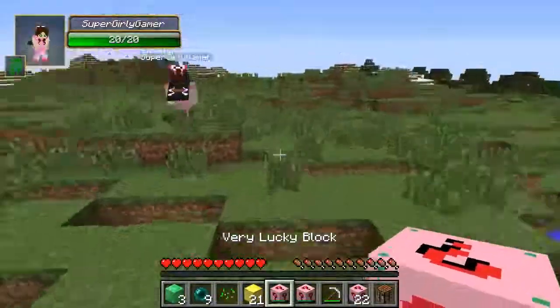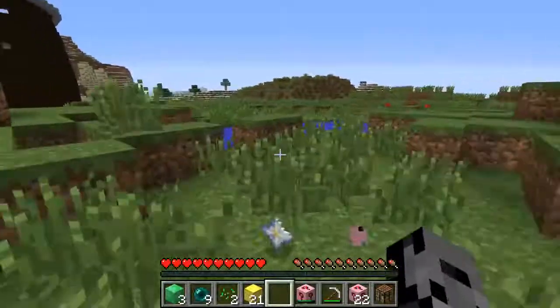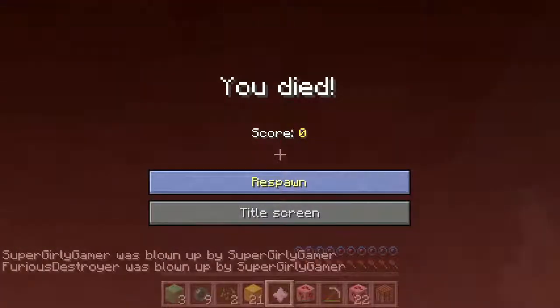Okay, so here we go. I'm going to open up another super lucky block. There's cuts in the land everywhere from Jen. All right, this is the final unlucky block. Jen, what are you doing? Not again! Oh, the water! Well, I died in the water.